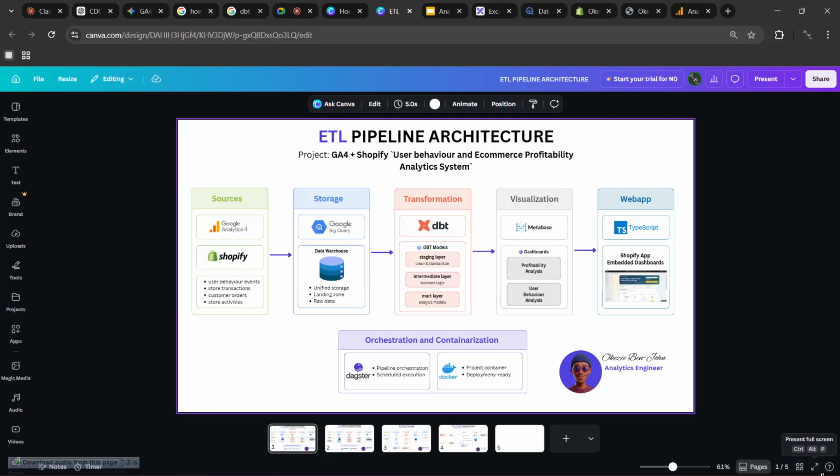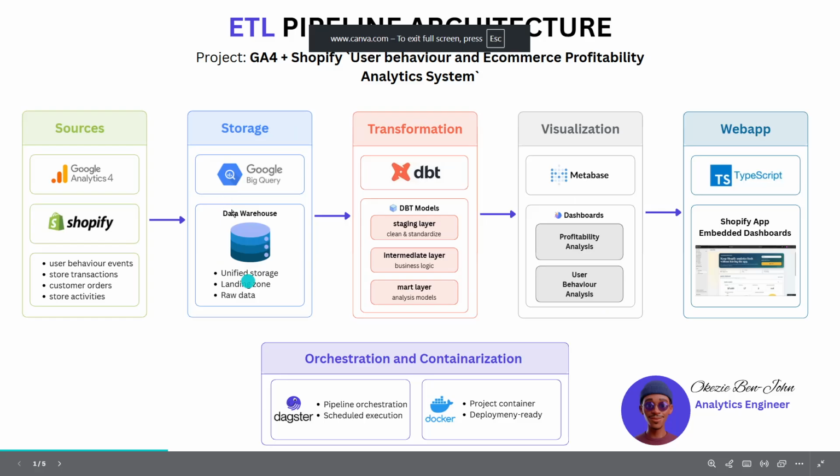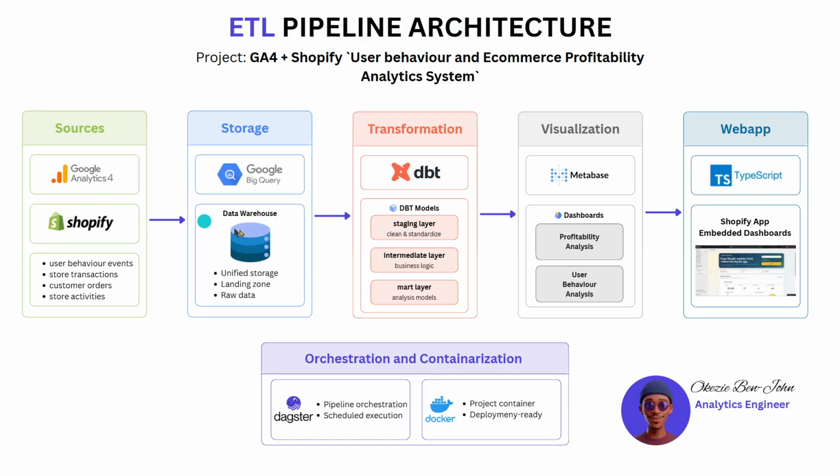So we have our sources from here, and all the data is being directed into a data warehouse, which is BigQuery. There are other examples of data warehouses, like you said, for Microsoft. There's Fabric, Microsoft Fabric, and they also have their data warehouse. I don't really know the name of their data warehouse. So Fabric is an entire platform. They try to combine everything inside one single tool, right? So they try to combine transformation, ingestion, and a lot of other things.